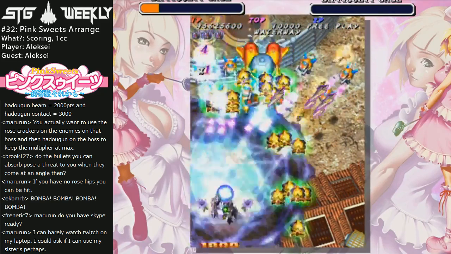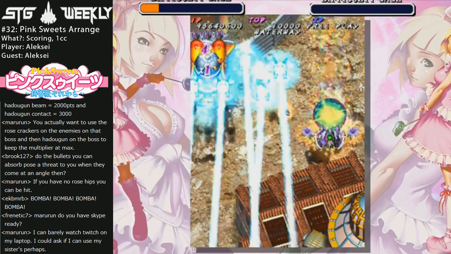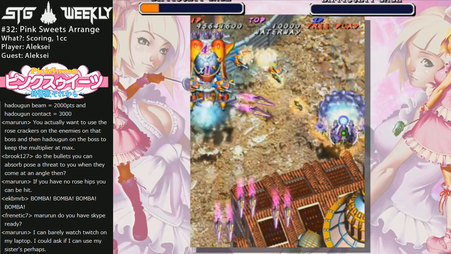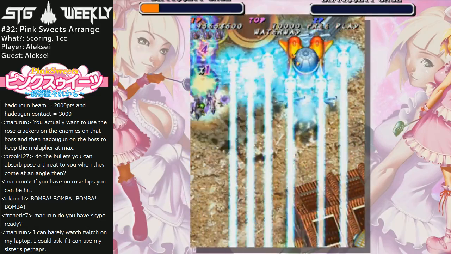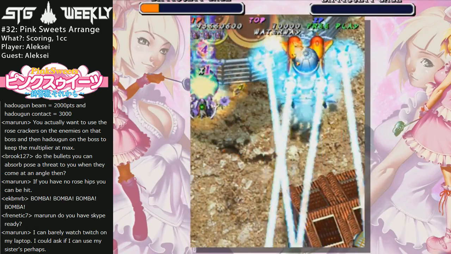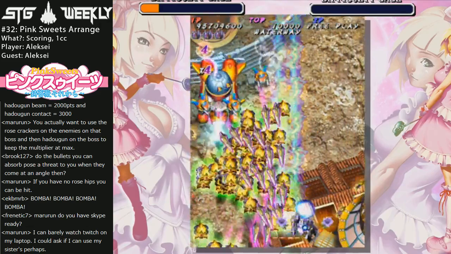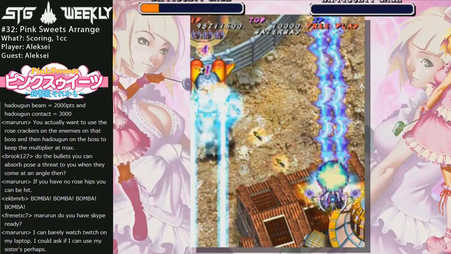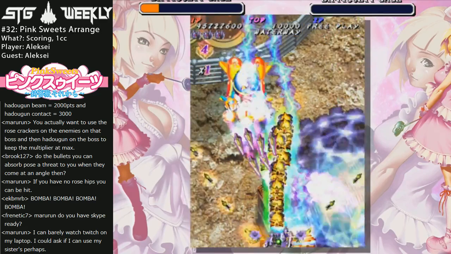And this mid boss, you want to make it move to the left, and you can get rid of its options with your options. With the rose hips, right? Yeah. I like hips, all kinds of hips. Yeah, he gets mad at you once you destroy a bunch of those. Yep.